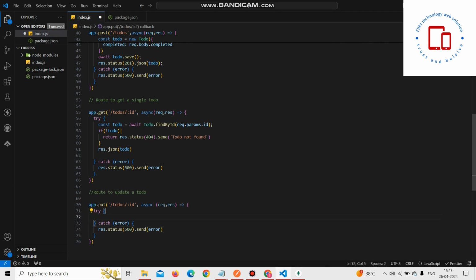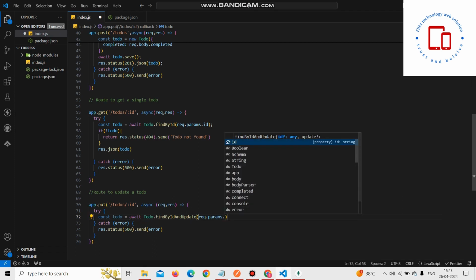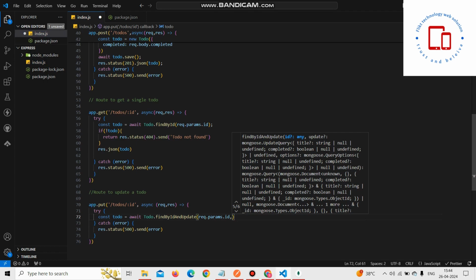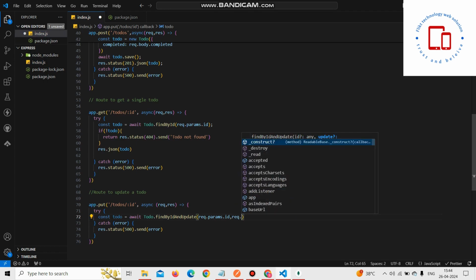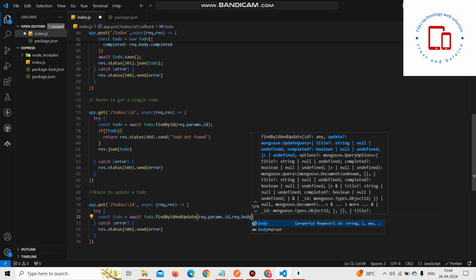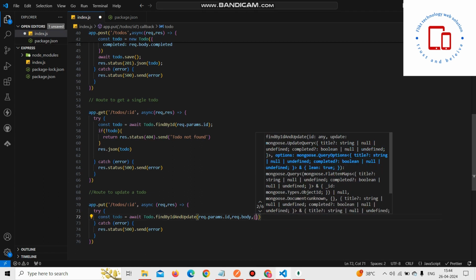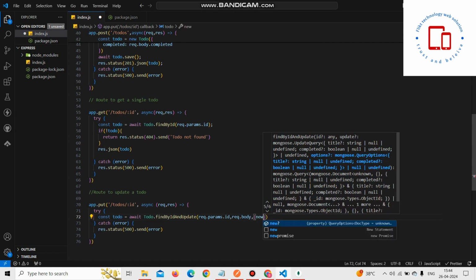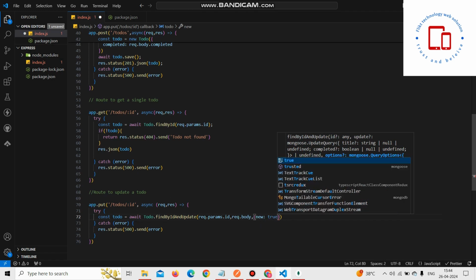To update, first const todo equal to await Todo dot findByIdAndUpdate request dot params dot id, comma request dot body, and then new true.